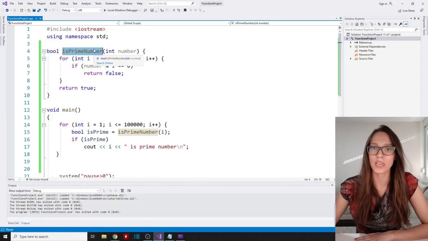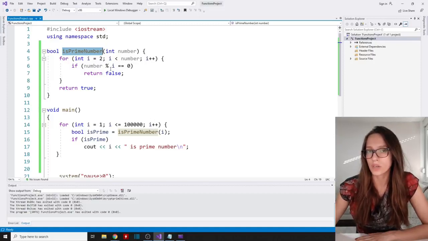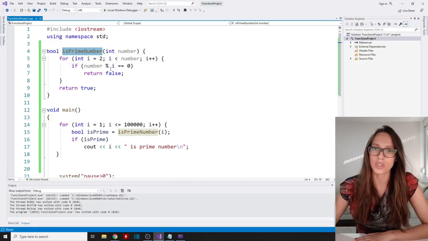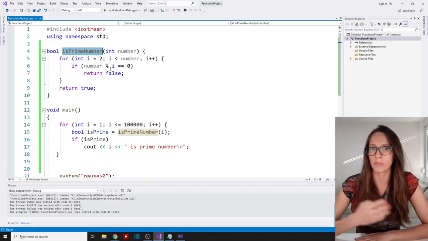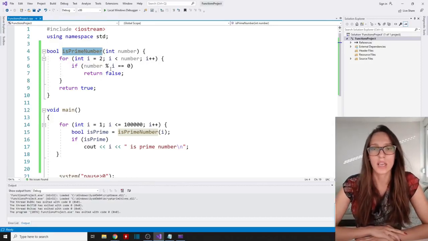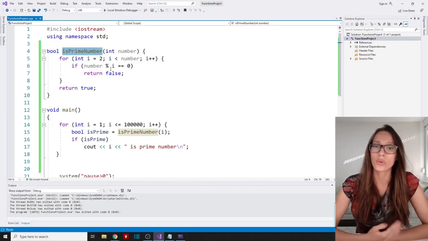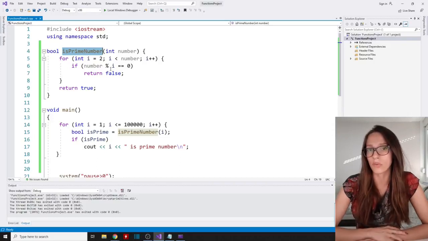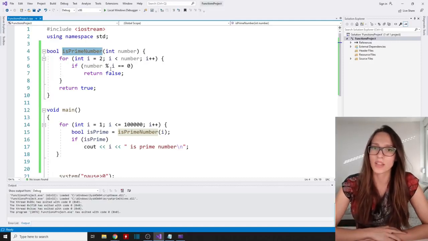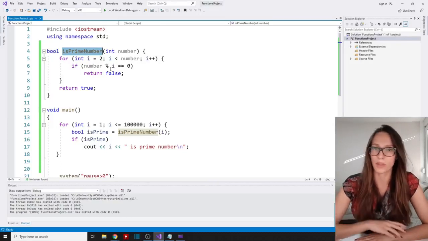And we could have made other functions with other return types. We could have created, for example, a function that is going to sum two numbers. You are going to pass to the function two numbers, let's say number A and number B, which your user enters. Then that function is going to sum those two numbers, and it is going to return the result to your main function from where you are going to invoke that function. I can leave that to you so you can practice writing functions on that example, and you can put the code for that exercise in the comments down below as well, and I'm going to check it.